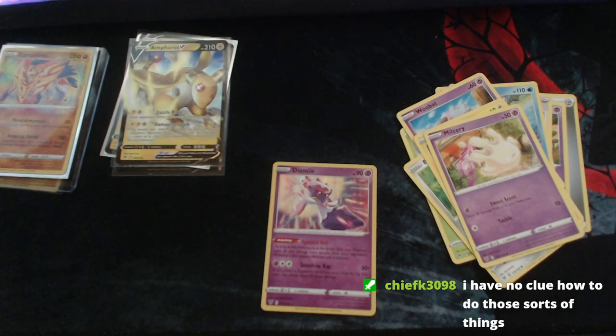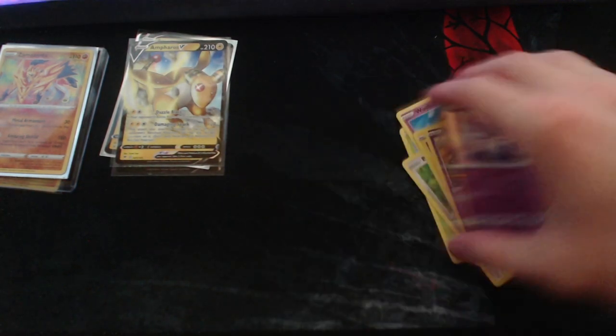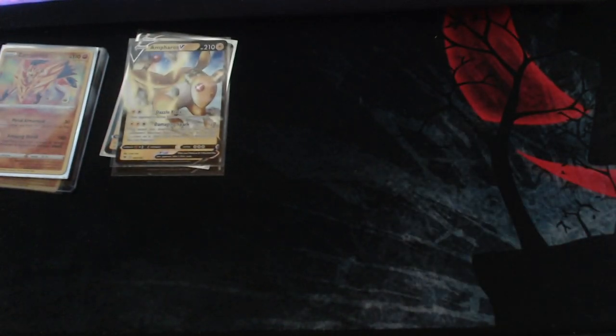And let me check this Deancey that we have. I think that's the right way to say it. It's not looking good. Yeah, I already have it. I think I have all poison Pokemon completed. So. But that is a brilliant Celebi card. I'm actually really proud of that pool.